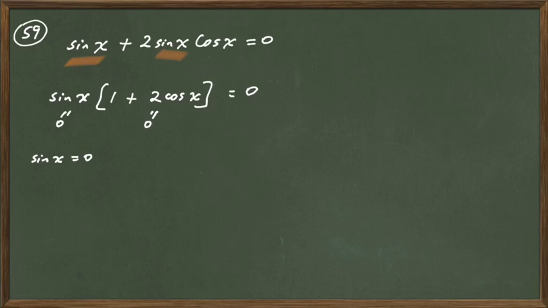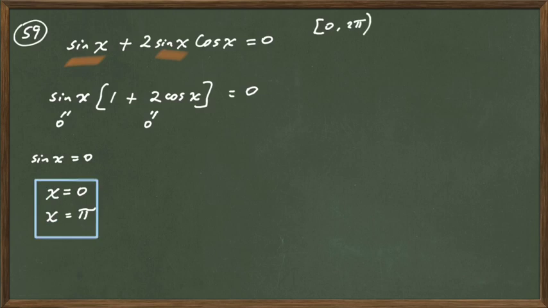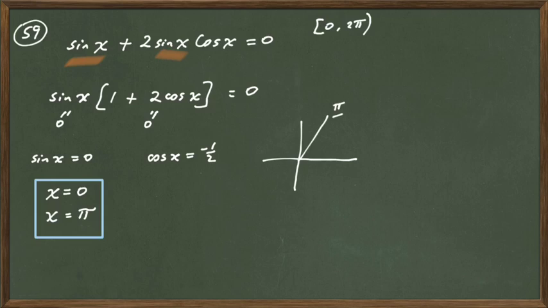If the sine of x is 0, that happens at 0 and at pi. It also happens at 2 pi, but I think I only want my answers between, not including 2 pi. So I believe these would work there. Now what makes this other one 0 is when the cosine of x is negative 1/2. That happens not at pi over 3. The cosine of pi over 3 is 1/2. But I need the cosine to be negative. That means the x value is negative. So it's not pi over 3. What would it be?